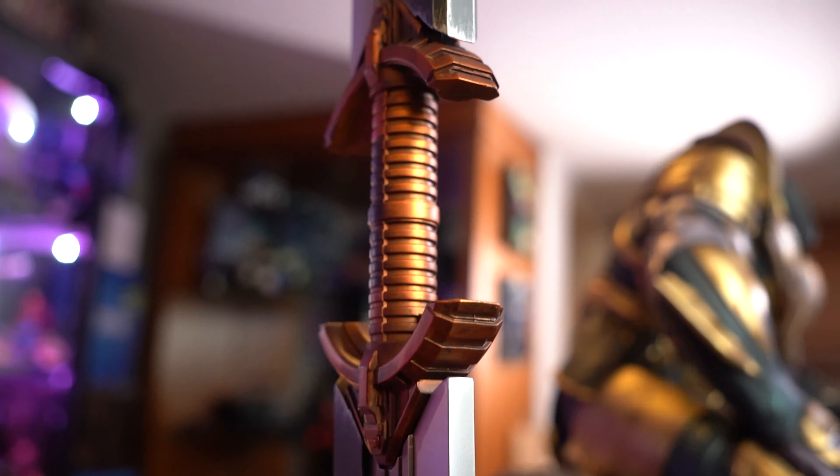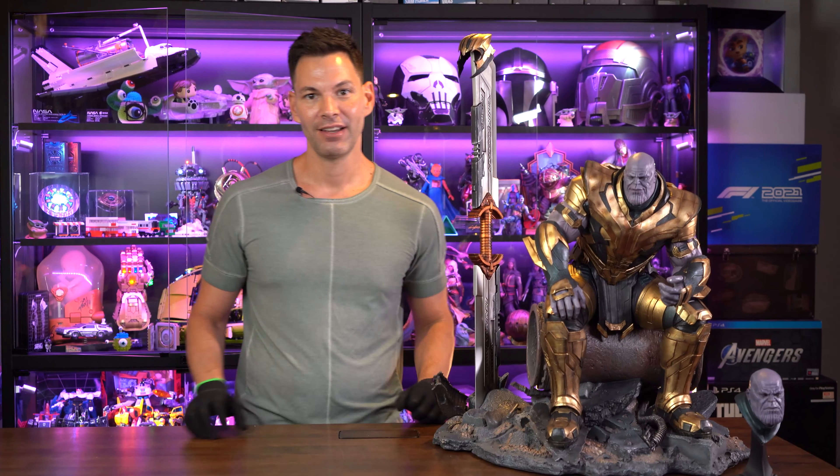For this weight, if you've got a display cabinet, check whether it can hold 35 kg because this is really heavy. I definitely think this should be on a table or a mantelpiece that can support it. The box says 14 and up, but this is not a kid's toy by any stretch of the imagination. This is metal — it can hurt somebody. A lot of the pieces have pointy edges from the shrapnel and debris from the film.